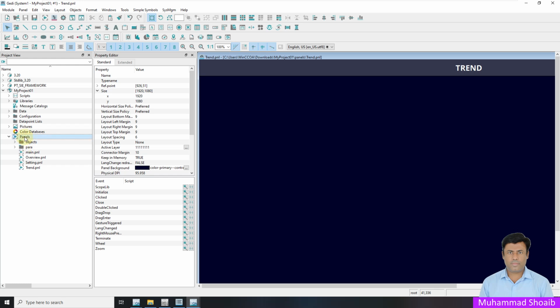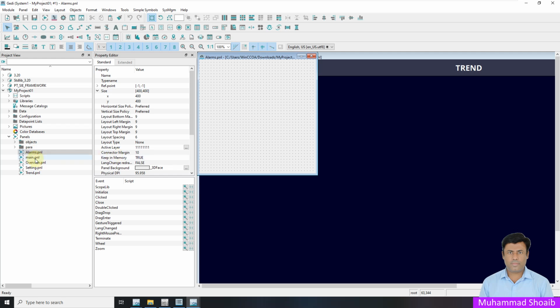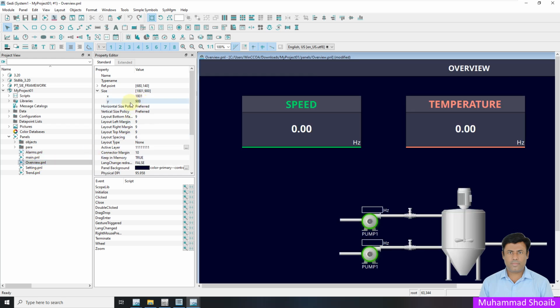So I will come here and right click, add a new panel. This panel name I will put alarm. Okay. Click OK, and then double click. I will put the resolution that I have here.